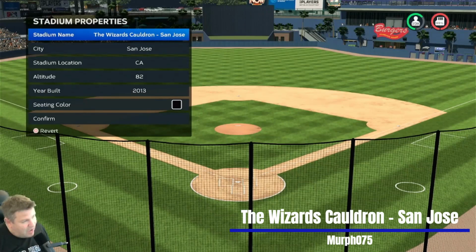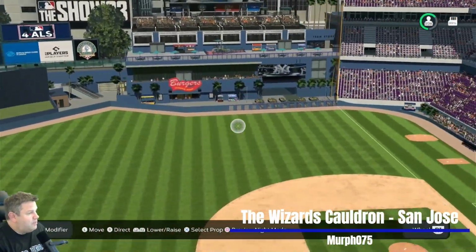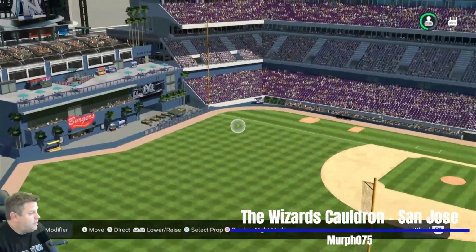Now, this is kind of a competition, too, because I do have Salesforce Field, which I originally created with the San Jose Wizards in mind. But, I mean, if this one's better, which I think it is, it'll take over. I might go back and tinker with Salesforce Field, but I don't know if I want to after seeing this one. Now, I'm going to just take a quick glance around and see if you can tell me where the anomaly is.